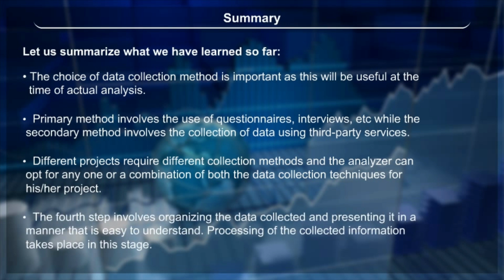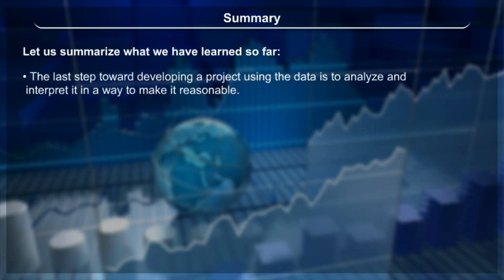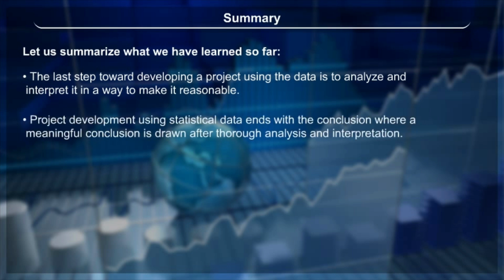The fourth step involves organizing the data collected and presenting it in a manner that is easy to understand. Processing of the collected information takes place in this stage. The last step towards developing a project using the data is to analyze and interpret it in a way to make it reasonable. Project development using statistical data ends with the conclusion where a meaningful conclusion is drawn after thorough analysis and interpretation.